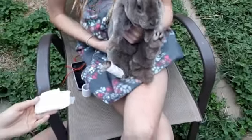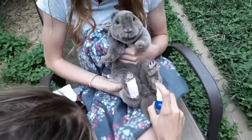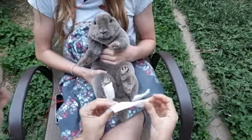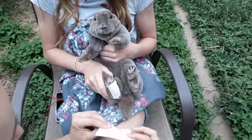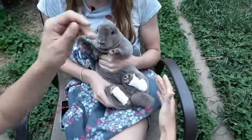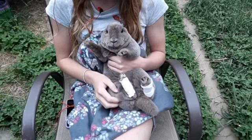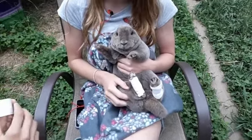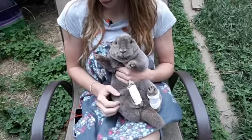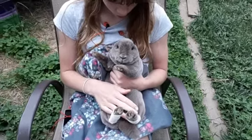What we're doing is putting Vetricin on the sores and then wrapping the foot with gauze and some tape. When we first did this I used some cheap medical tape, but we actually found something else that works better — basically a vet wrap type wrap that sticks to itself. You only have to use a little bit, just wrap it around and it sticks to itself, and it's not as tight so if he really needs to he can slip it off. You do have to redo it every day because he does get them off easier, but we found it was better for him than the medical tape.